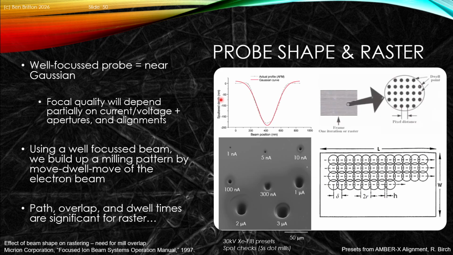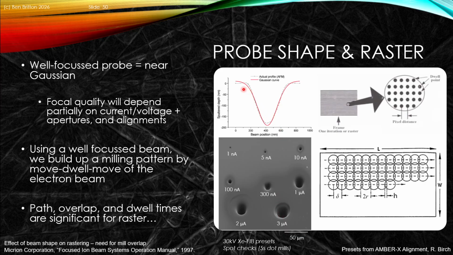So we're going to have this incident probe, and one of the things we want to do is to make sure that our knife is as sharp as possible. And we've seen that with a xenon FIB, for instance, the probe current can vary from picoamps in some cases, up to nanoamps, up to microamps. Here, if we strike the probe for a very short period on a flat surface of silicon, we can see the probe shape by the negative. And we see that increasing the probe current increases the probe shape. Hopefully it's reasonably well aligned, although it's harder to align very high currents.